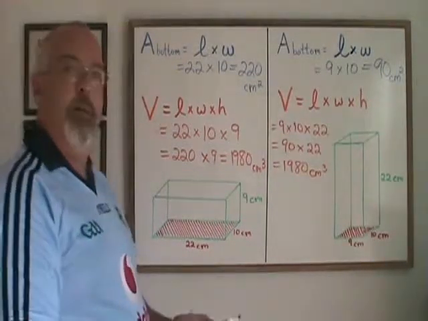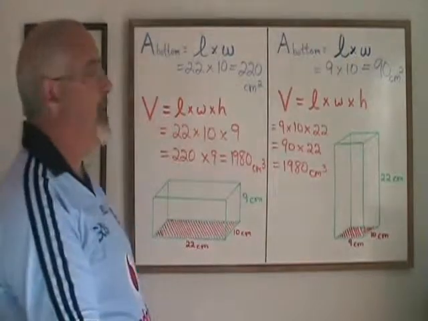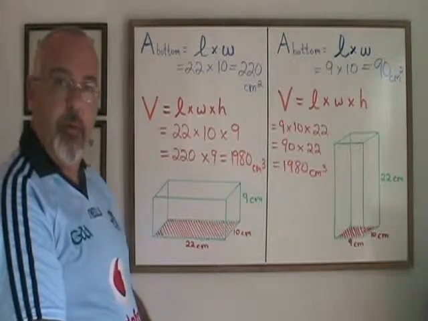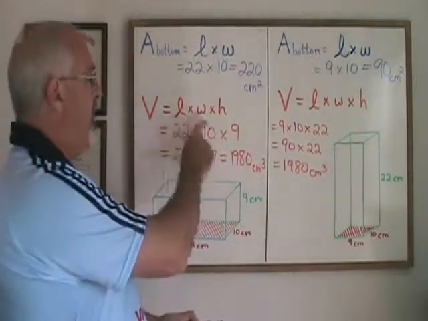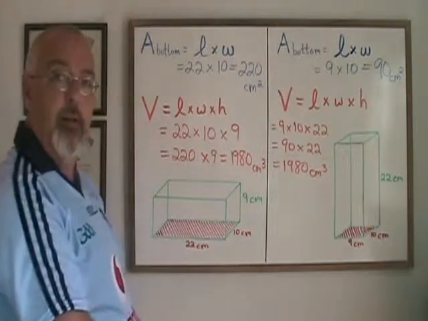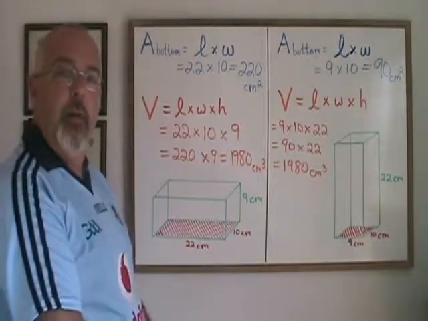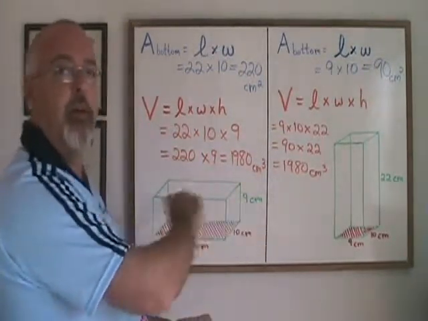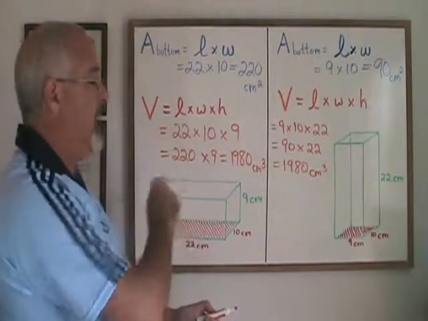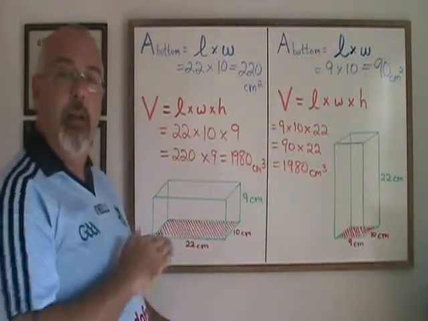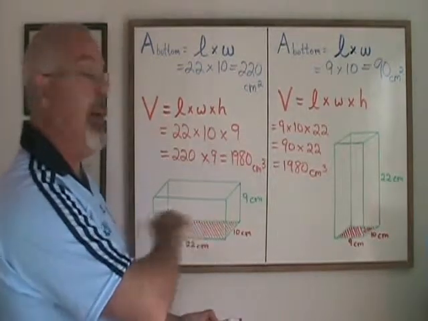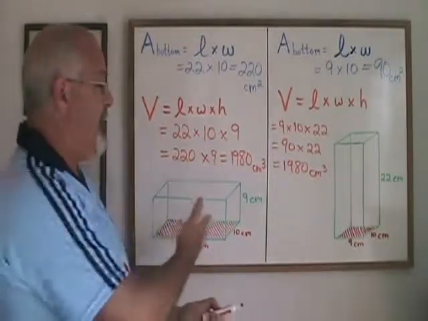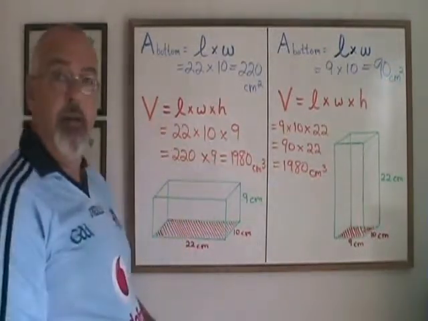When we look at what volume is, this formula is a clue. It's the same as the area of a rectangle formula, length times width, but also times height. Length times width is the area of the bottom, the red rectangle, and then we multiply it by the height. We can see that as being, what if we put a whole stack of red rectangles, one on top of the other, until it got so high that it was the same height as this rectangular prism. If we did that, we would be filling all the space inside the rectangular prism with flat red rectangles until it was full. And the idea of filling a shape until it is full is what volume is.